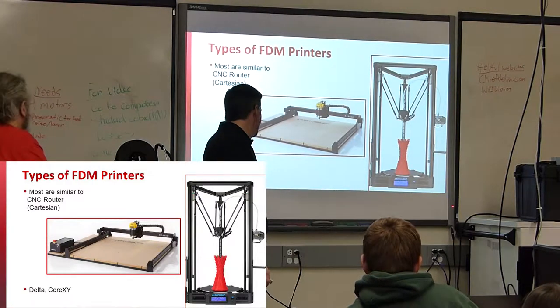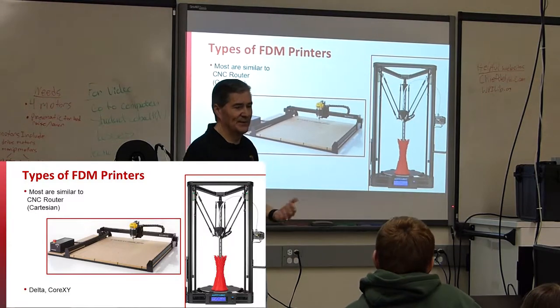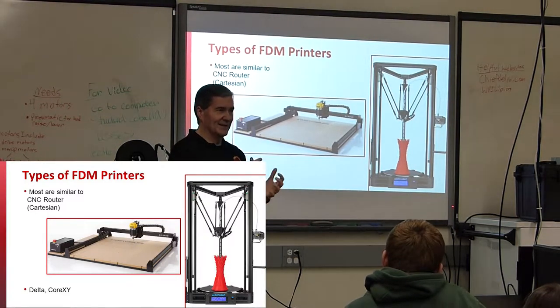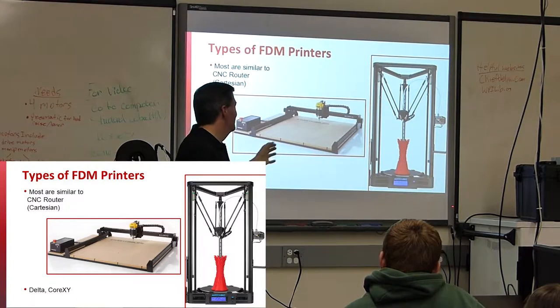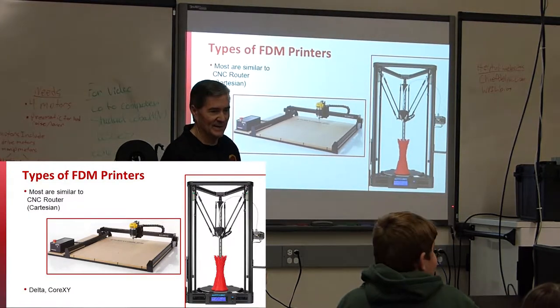And then the newest one that's kind of up and coming is called Core XY, which is a more complicated setup, very similar to the Cartesian, but it has some other properties that people like about it.